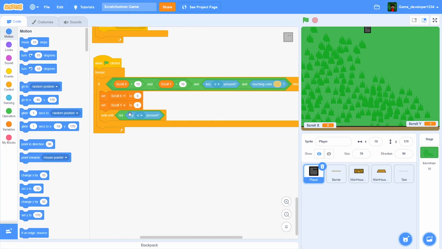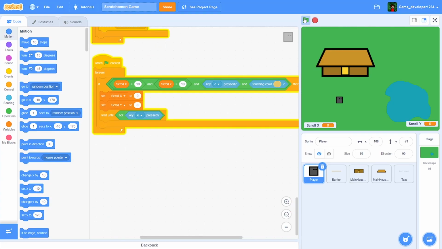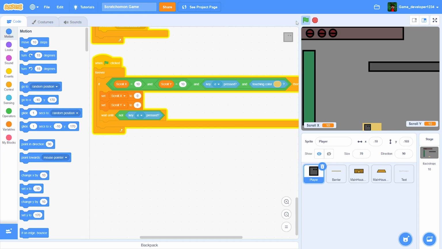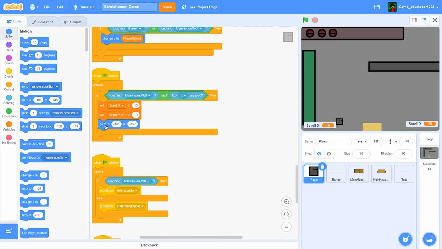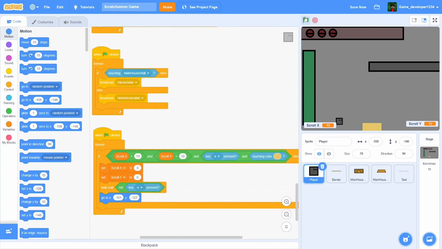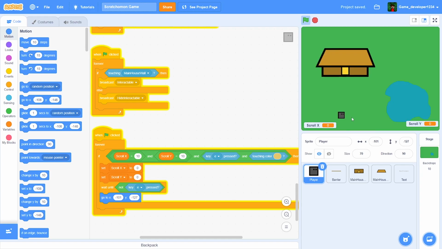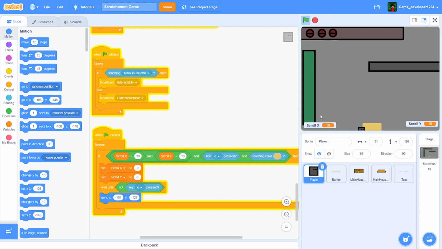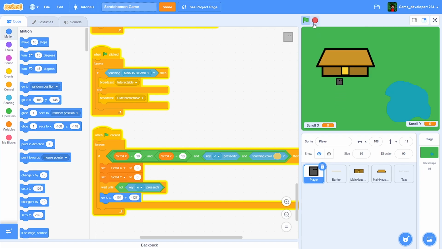Okay, and we also have to set the player spawn. So let's make the player actually just spawn here again, because that seems like a solid spawn point. Boom, boom. Okay. Well, actually, that's kind of unrealistic, because the player exits the door and then he pops out here. So let's make him pop out right here.